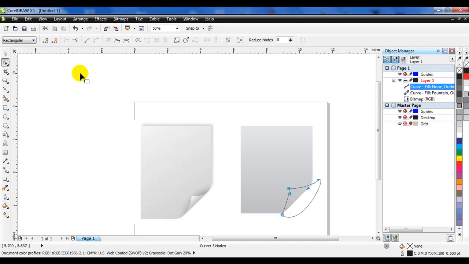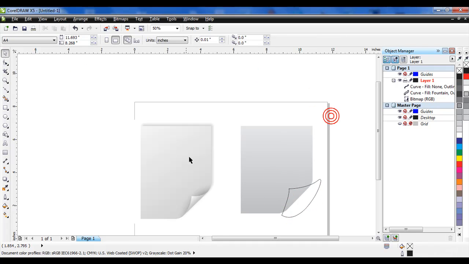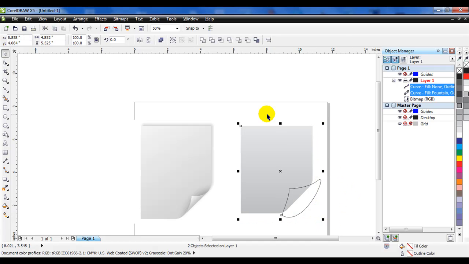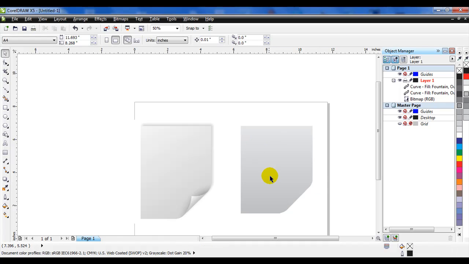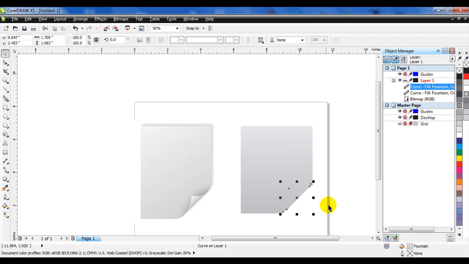Okay, I'm cool with the way it is. So once again, select both, but this time we're going to be using this intersect tool. What it does is it makes a new shape where these two objects intersect, and that's exactly what we want to do. So we click on that, and you can now discard this one. Press delete. You can't see it, but here you have a new object.